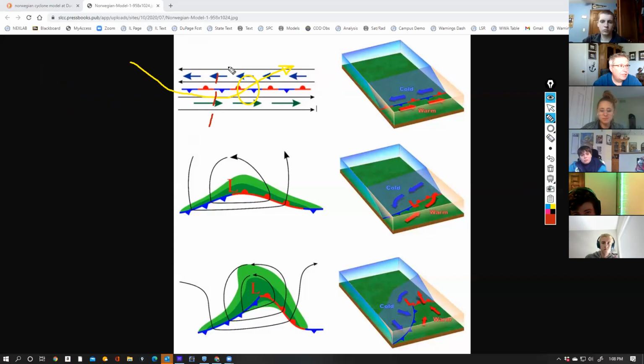Because an upper level trough is synoptic scale, and synoptic scale causes the pressures to fall on the synoptic scale. So I get a cyclone developing. Once that cyclone develops, then I start to bring in temperature advection, right? I'm starting to bring in cold air and warm air advection. So when I look at this region, I'm like, okay, well, the reality is this is the area of strong warm air advection.